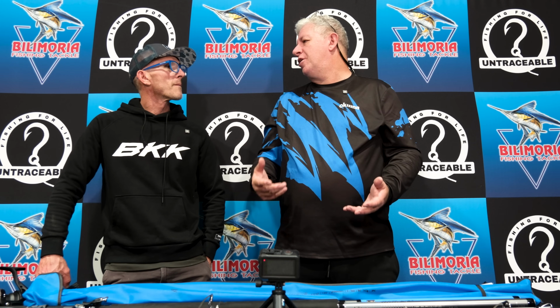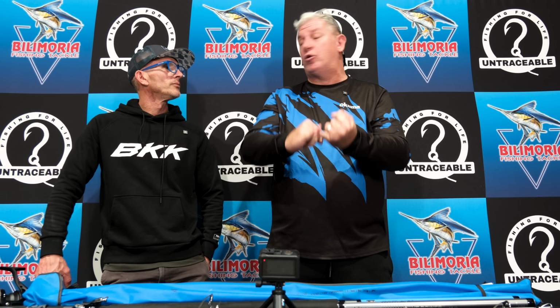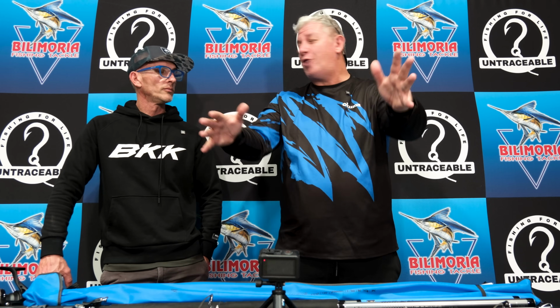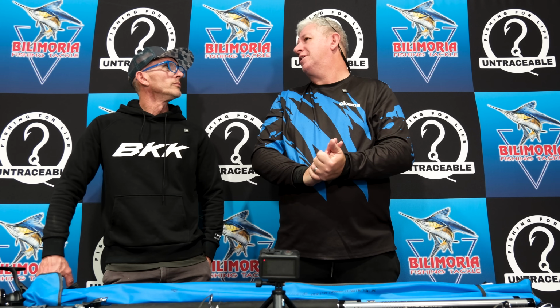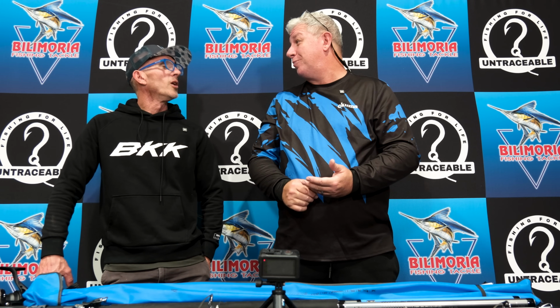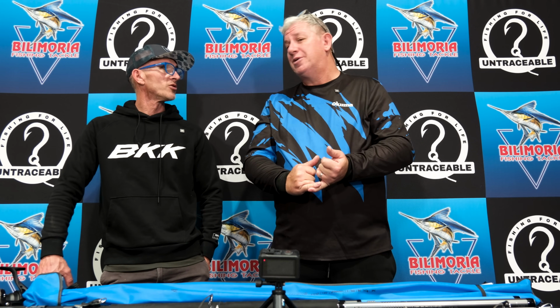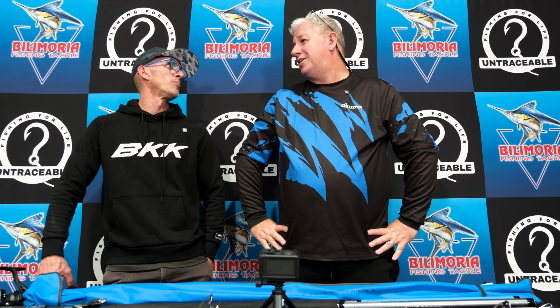But I know the guys fishing in Cape Town, in particular False Bay, Strandfontein, Broken Road, they actually know what I'm talking about. Cobbies and that. Those Wavepowers, they've been using them. This is a previous spec Wavepower, and they've been catching decent cob on them. We're talking 10, 20 kilo cob. It's not going to disappoint you in that factor.